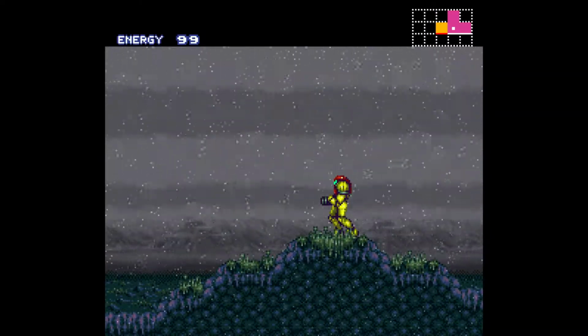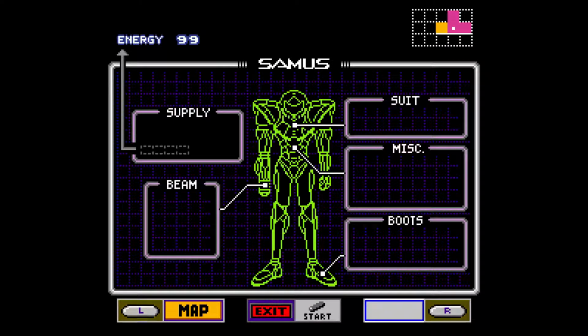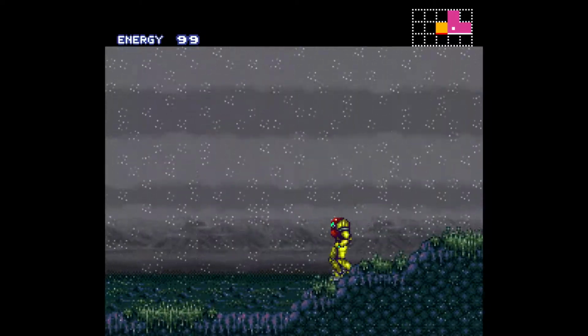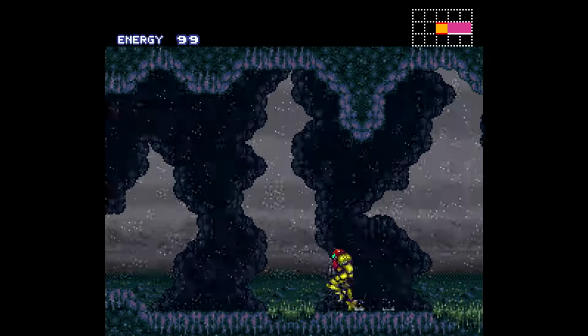But, let's see, do we have control of our map? Yep. Not much there, but it's cool though that you can see the selection of all the items you'll eventually have. It's probably one of my favorite parts about the Metroid series in general, or just Metroidvania stuff, is just the idea of you starting out weak and collecting items and making your character stronger.